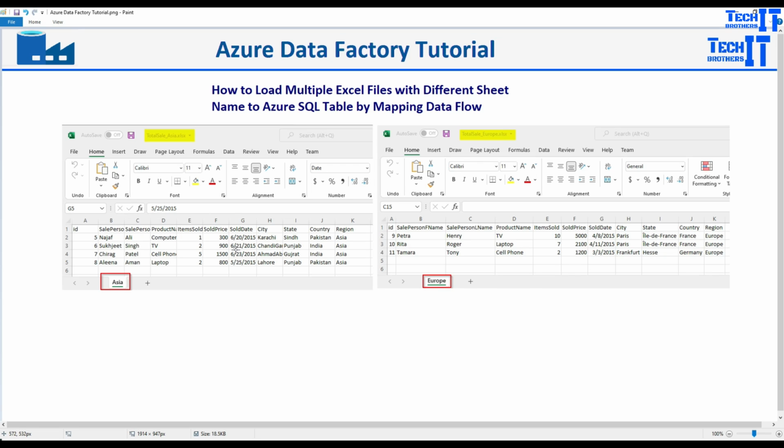Now this becomes tricky. In the previous video the sheet name was the same, and we loaded that by using the name. Here we will be using another feature of our data set that can read the first sheet depending upon the index instead of using the name. So let's go ahead and take a look.